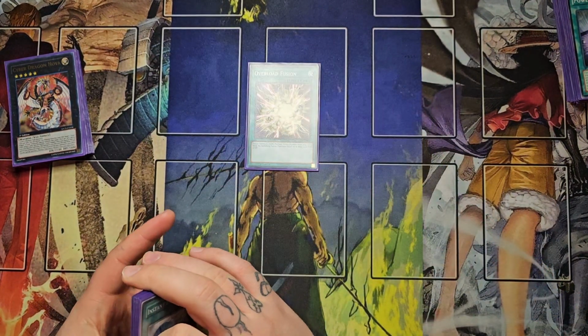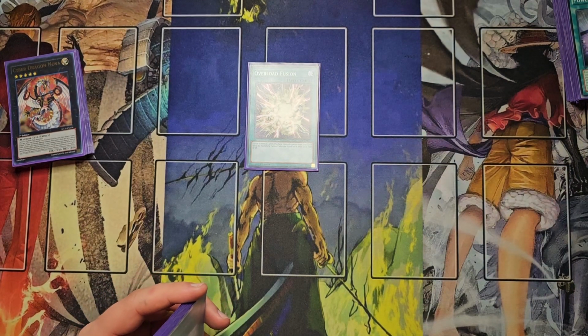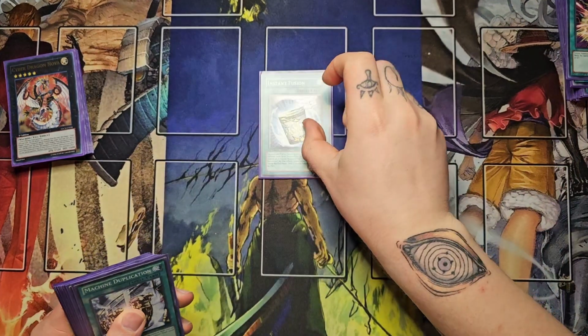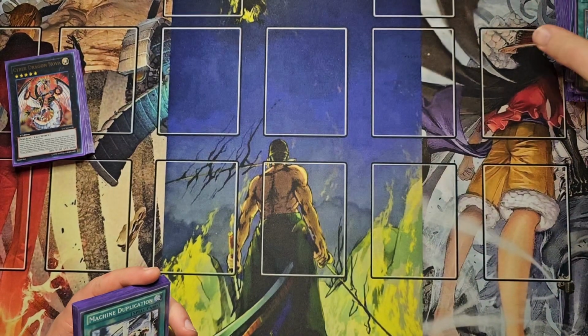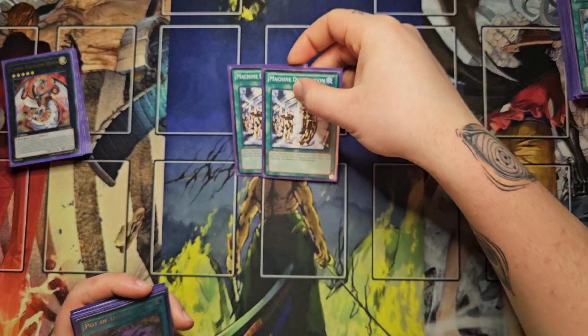We're playing 1 Overload Fusion because this can get you into all your Chimera Tech stuff from the graveyard. And then we're just playing 1 Instant Fusion. This just helps you get into your Infinity easier with your level 5s. Pretty standard in the Cyber Dragon deck.